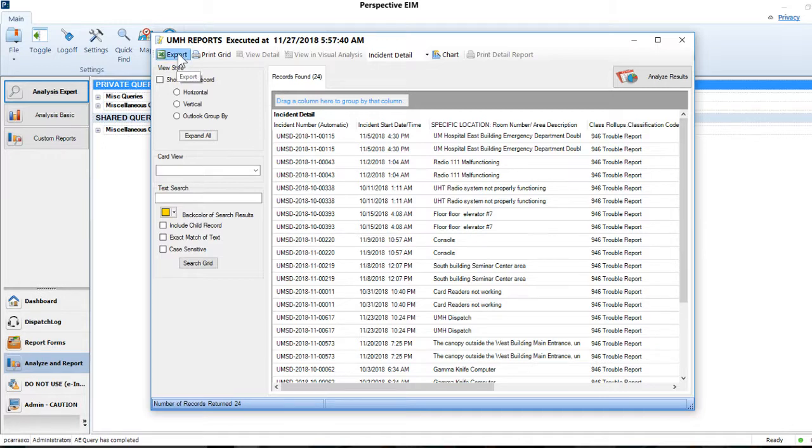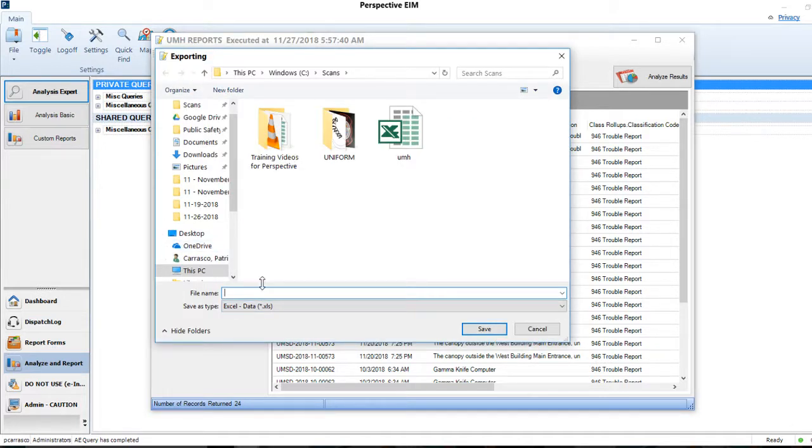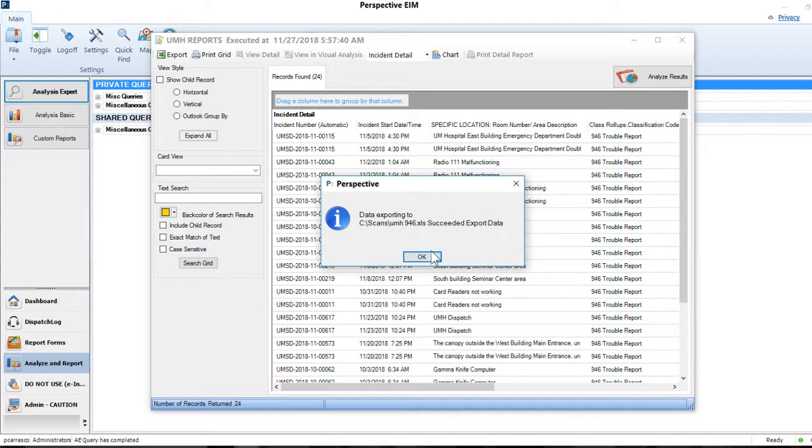Now you're going to click on export. You can name it UMH 946, and you can put the time frame. It's really up to you how you name it. Again, I'm going to save it to my scans folder. You can choose your desktop or a specific folder that you have on your computer. So once you click that, you're going to see that it succeeded.